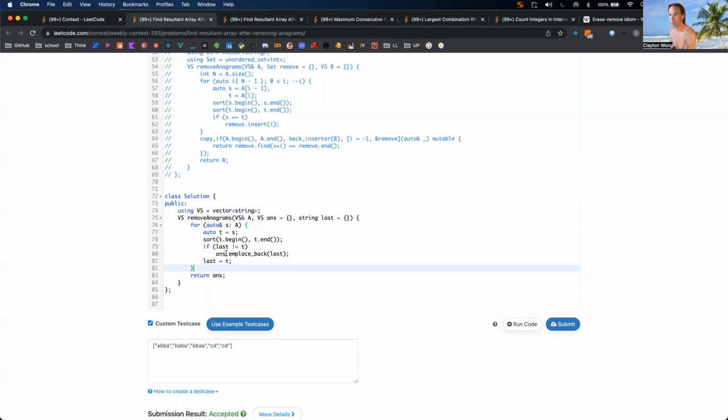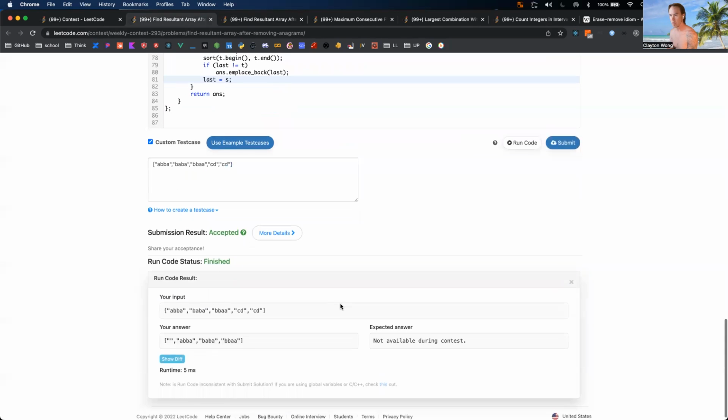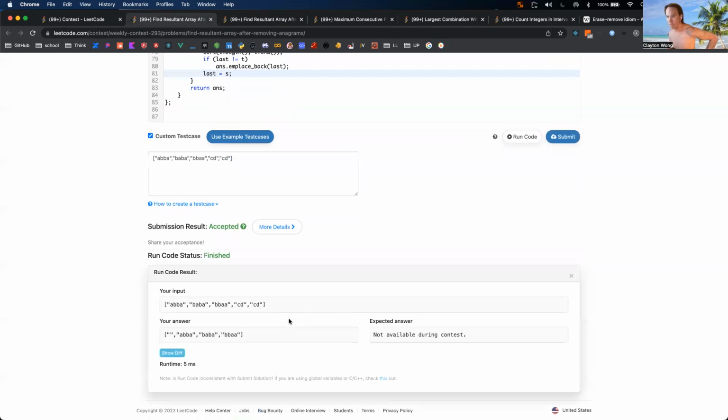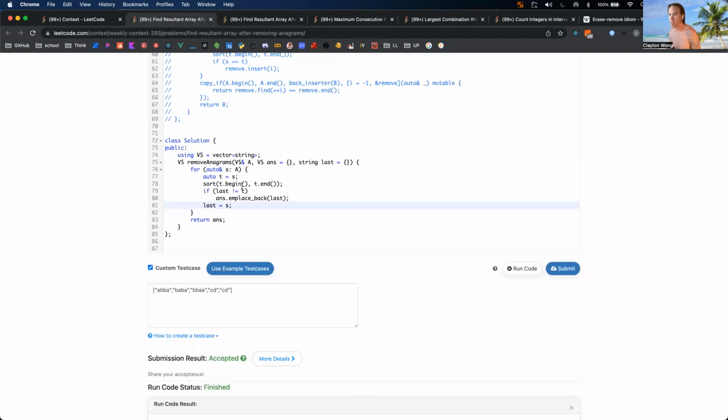Last is sorted though, right? Last equals s. Modified, right? T is our target. Whoa, that's not right at all. Last equals s.